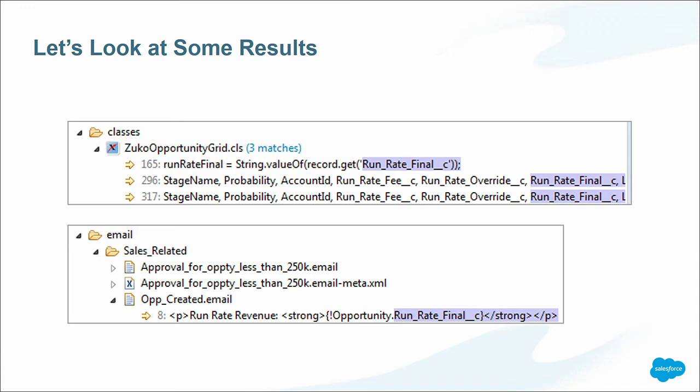Then down here below, we have email templates. That's always fun, going through email templates. I'm sure that you have one or two, so it shouldn't be a problem. And you know they're active and people are using them. So this is telling us that there is actually, and you can see the HTML in the email, it's paragraph, and then you're showing, okay, I'm pulling in run rate final. So again, we have to go into that field, that template, and make that change.